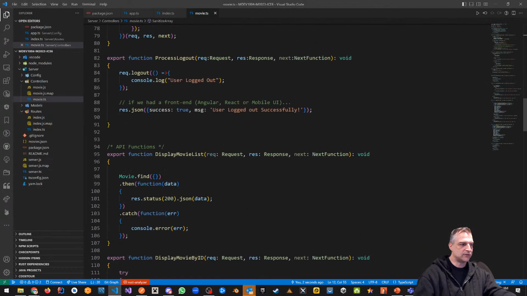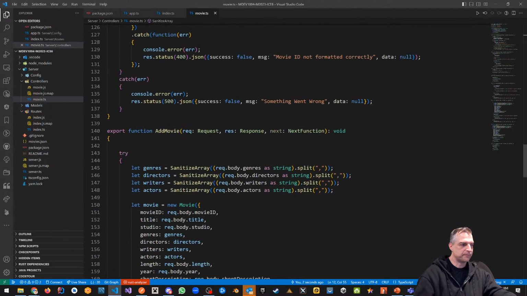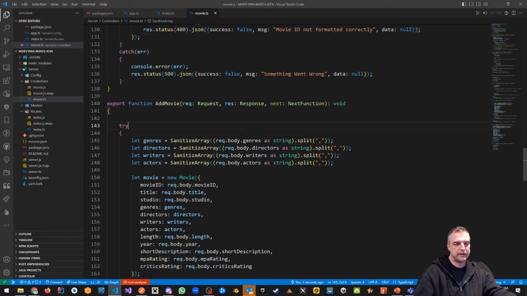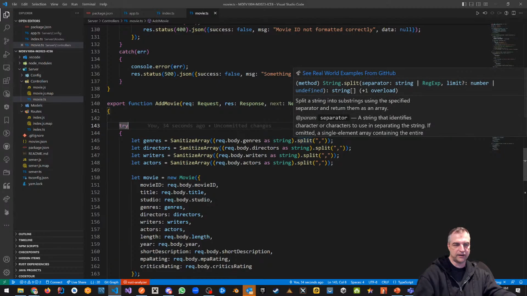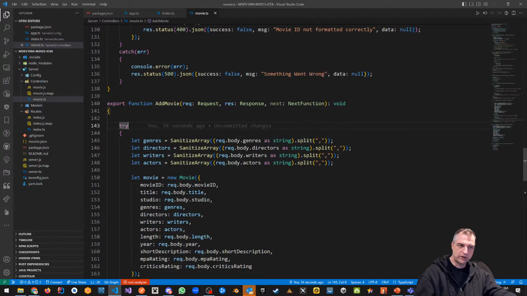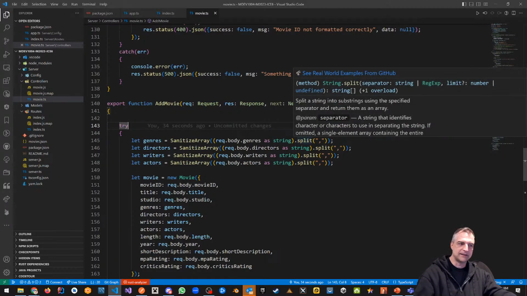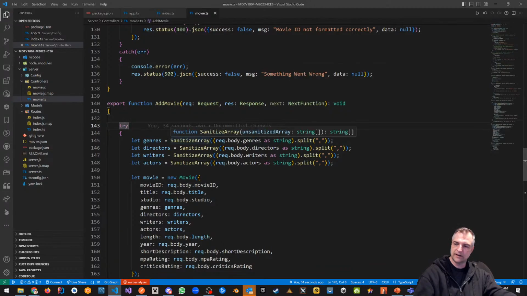And if we go back to what we're doing here, before we get to that, we're trying to split something, because we're doing it in one line. We're trying to split something that doesn't exist. Genre doesn't exist. We try and do a split before we even get to sanitize. It crashes because there is no genre. That's a problem, right?